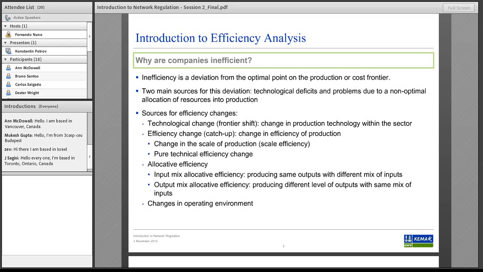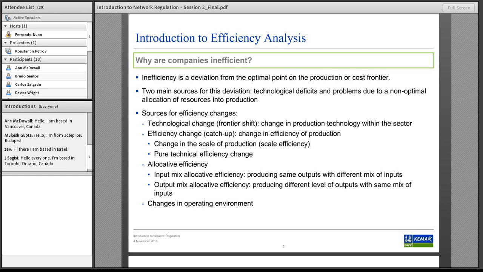The company can get bigger, and because of the increasing scale, depending on how the company really works, we can have also a positive effect or negative effect depending on where we are now and how we move to the next level of scale. So these scale effects can also bring efficiency changes, and it's called scale efficiency or scale inefficiency. So under this efficiency change, we can see changes resulting from improvement of managerial efficiency, but also changes resulting from the changes in the scale of operation of the companies.